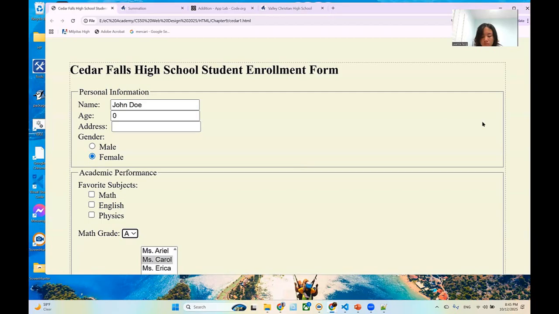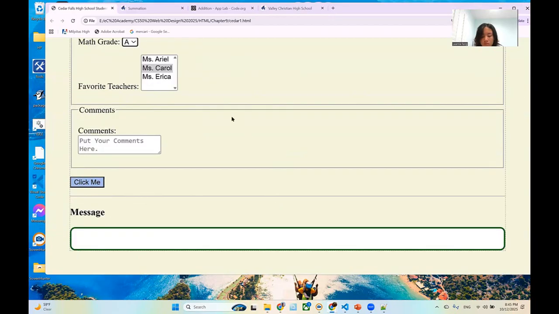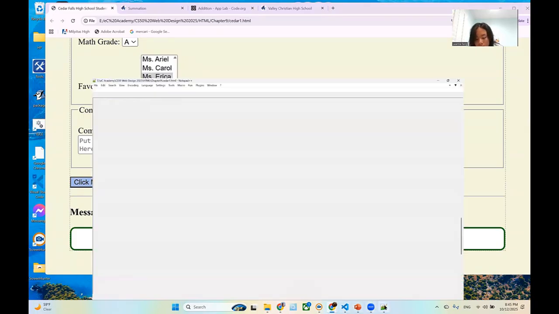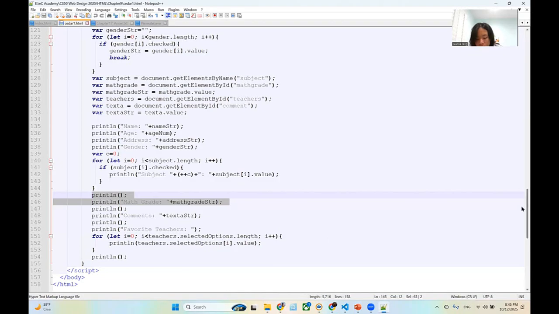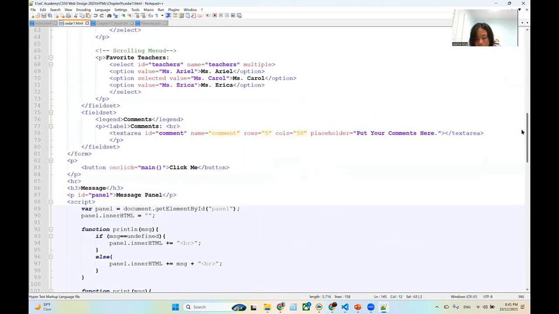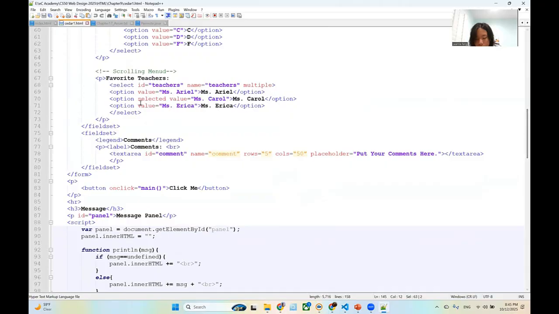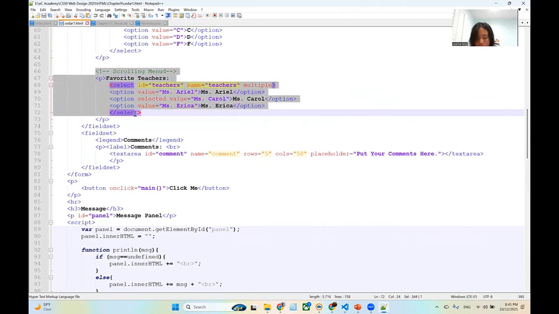Now let's go back. Now we want to also have this one called select group. Okay, select group. So you can choose favorite teacher, and then it's a listing, and you can choose the value from here. Okay, so let's go back to here. So favorite teacher, let's look at the favorite teacher. So favorite teacher is right here. It's called selection box using the option of these different teachers. It's called scroll down menu.